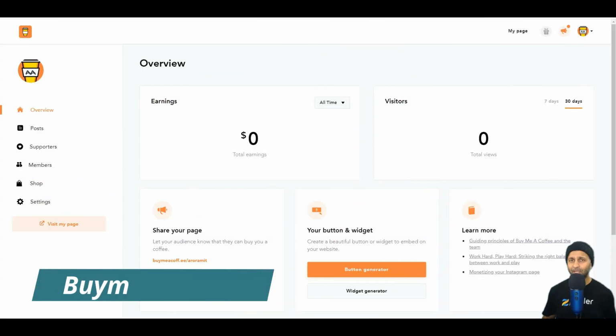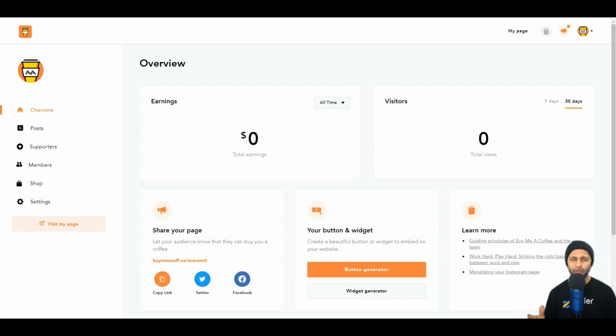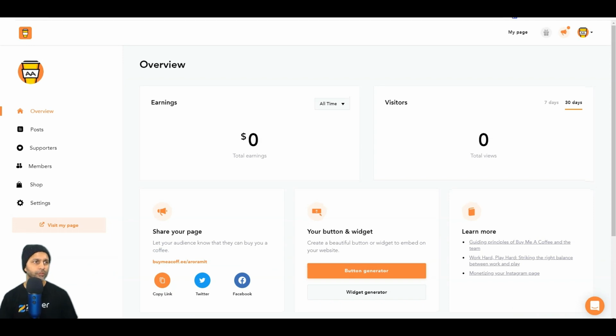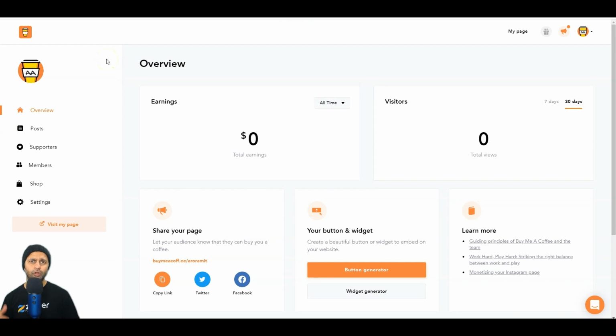Option number 3 is going to be called Buymeacoffee. Now I saw this on a website and it was pretty cool. I can't remember, it was a Chrome extension I think I downloaded, and then I was redirected to the developer's page, and it basically had this Buymeacoffee button. And for this, you're basically going to go to buymeacoffee.com. So at buymeacoffee.com, you sign up, you connect your PayPal, you can connect your Stripe account.